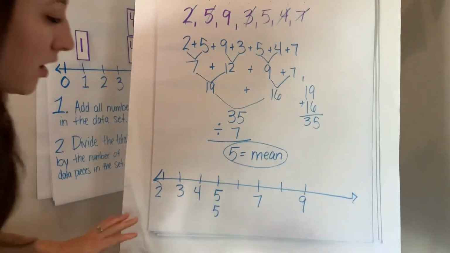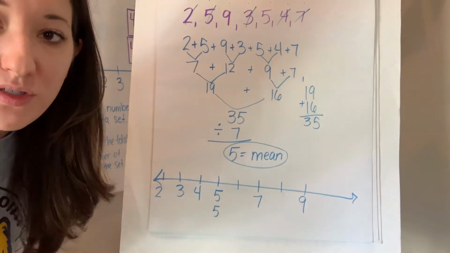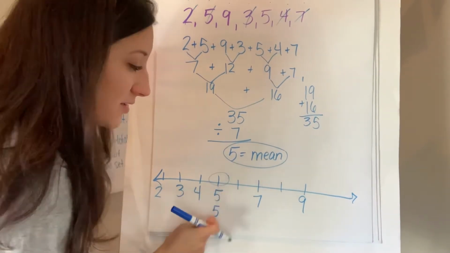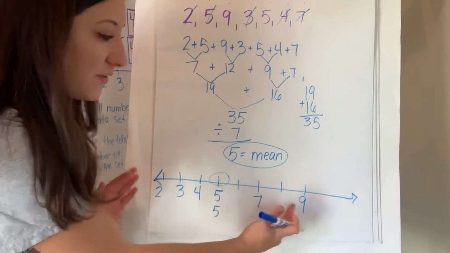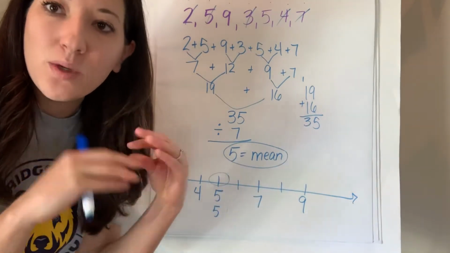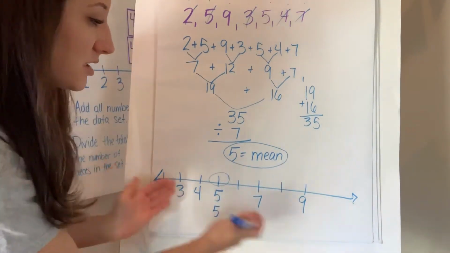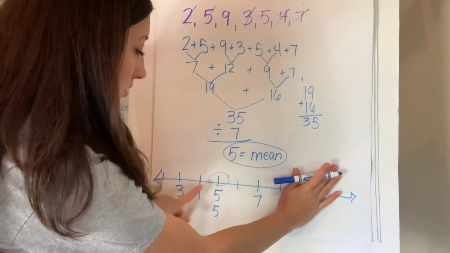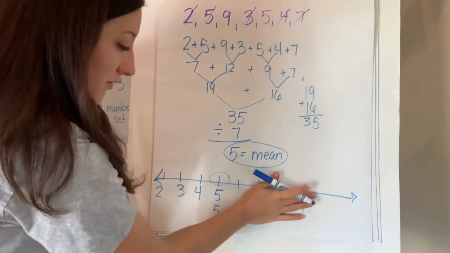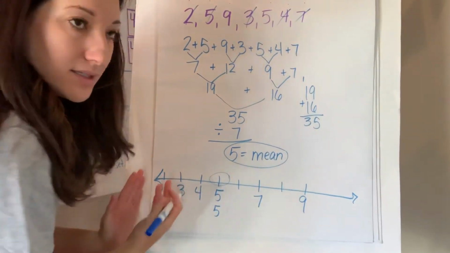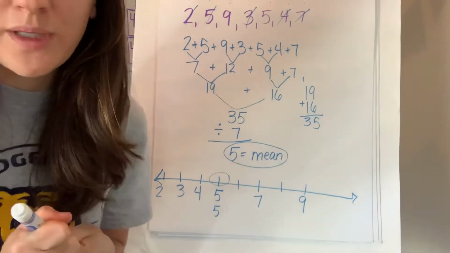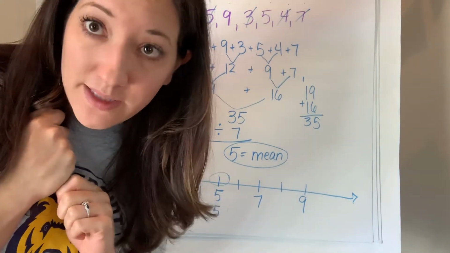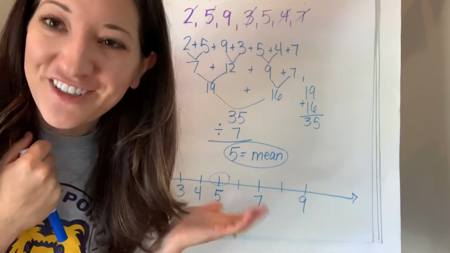If you look at these, the place where they are most clustered together is around this 5 point, and I've got 2 of those. So I know that if I'm looking for a number that's in between all of my pieces, it's going to be close to 5. Okay, if this 9 wasn't here, then maybe the middle would be in between here. If these were gone, you would have to just think about these numbers to try to find your mean. So that is the very first problem on your assignment today. That's how you do it, and there's the answer.